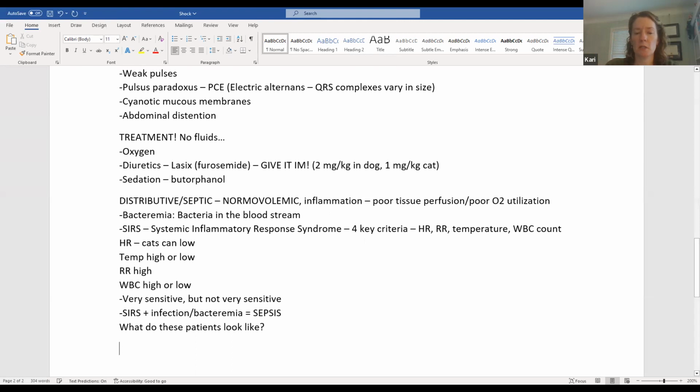This is where we'll see two phases of shock, like Brittany mentioned earlier. So you can see early or compensated shock, where they have inflammation within the body that causes usually vasodilation. And their body will try to compensate for that. So they may have injected mucous membranes, like somebody said. If your mucous membranes are injected because you're really vasodilated, what's your CRT going to be like? Fast or slow?